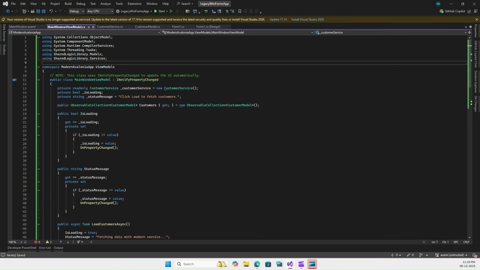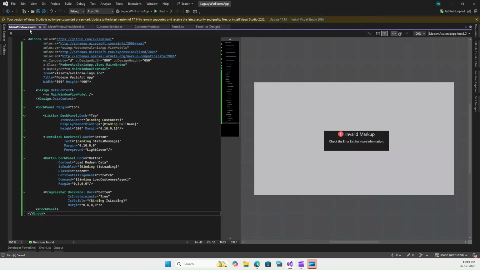So now our view model is ready. So to walk you through the view model, I will talk about it a bit. This is our view model. It handles all our UI specific logic, but crucially it calls the exact same customer service as the WinForms app does. It uses the INotifyPropertyChanged to automatically tell the UI when a property like the status message is changed. Next, let's switch to the MainWindow.xaml. This is where the magic happens. The XAML is our clean canvas. We bind the list box directly to the customers object, and the UI just says, show me the data, and the view model handles the rest.